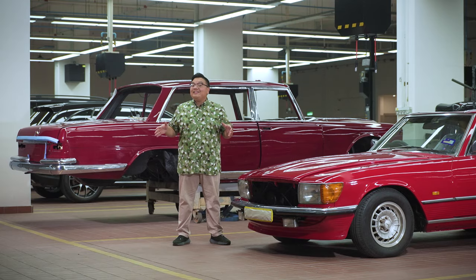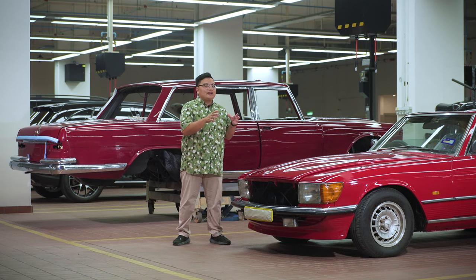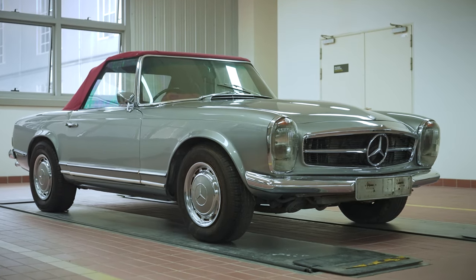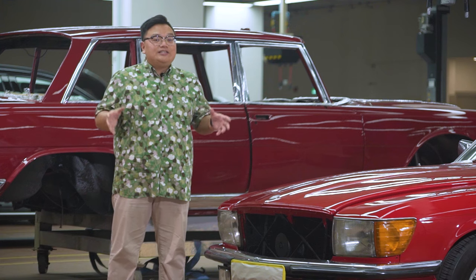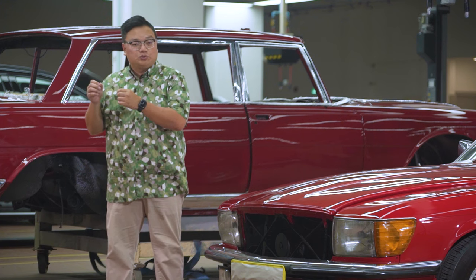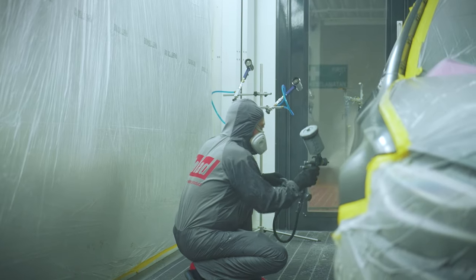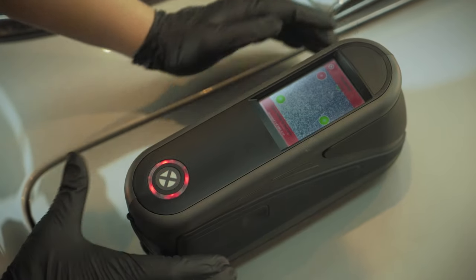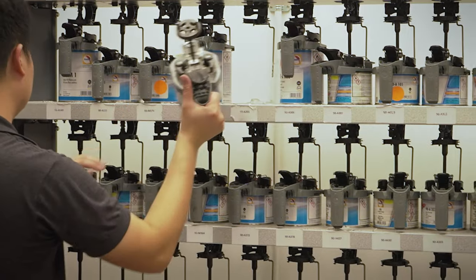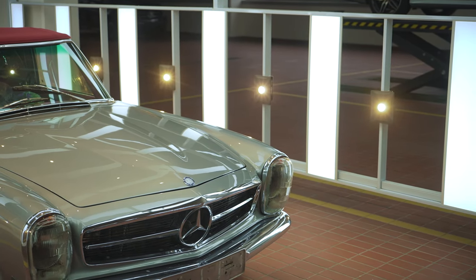And then there's the paint itself. It's not like new cars where you can just pick any colour you want. With classic cars, especially high value ones, originality is absolutely crucial. It's not enough to paint it the same shade — it has to match the exact colour code that the original factory used to begin with. It's called restoration for a reason. Here at Hapseng, you can achieve a perfect colour match using a computerized paint mixer, so at the end of it all, your classic car will be exactly as it was when it first rolled out of the showroom all those years ago.